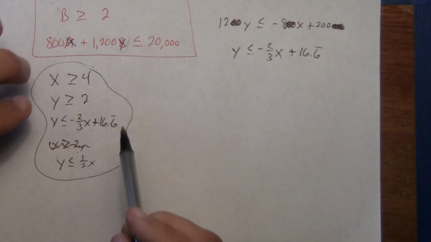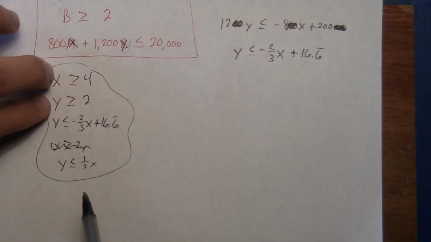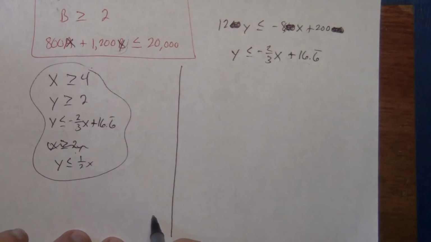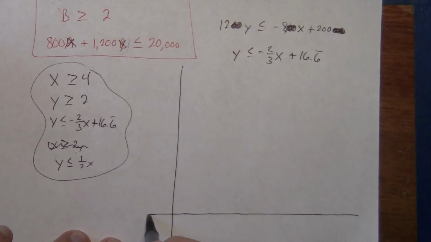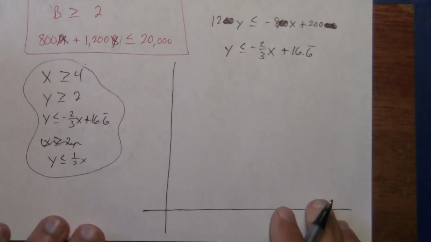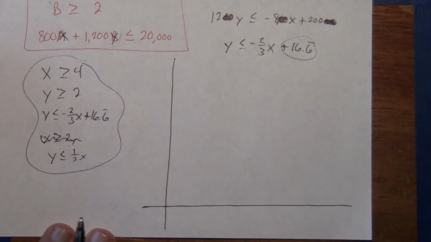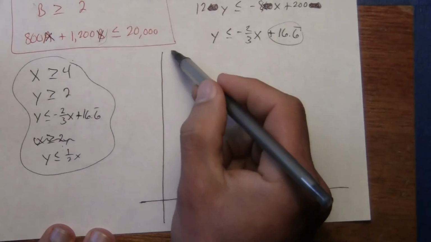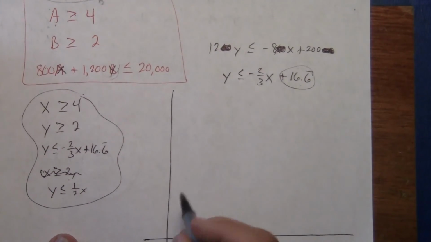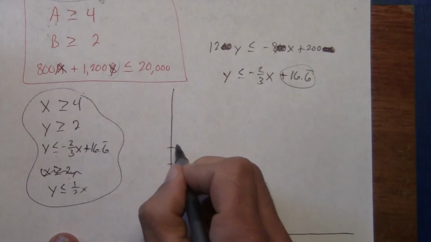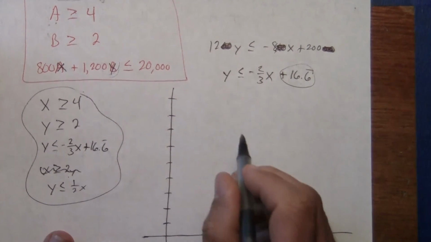Now you notice because of those two, I'm basically looking at just the first quadrant. So when I draw this graph, I don't need to get carried away drawing out a negative x-axis or a negative y-axis. The reason I want to know what that number is specifically is because I want to have an idea how many tick marks I need to make here. So I'm going to make a few and then I'll figure out how to label this. I want to make sure I get to at least 17.